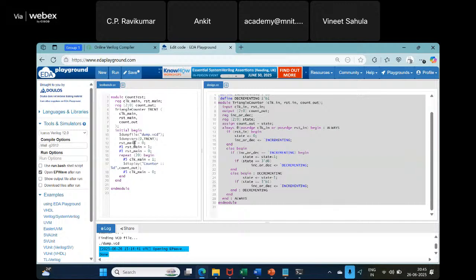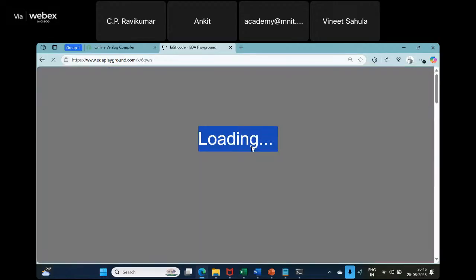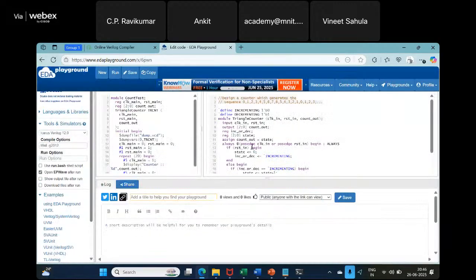Now the clock, why is clock X? I have forgotten the clock here. Reset alone was set to 0. So you have to also set clock to 0. It doesn't matter in a way, because when you set clock equal to 1, even the X to 1 transition will be treated as a positive edge. So we got saved. Otherwise, it would have been an issue. These are some subtle errors to catch.